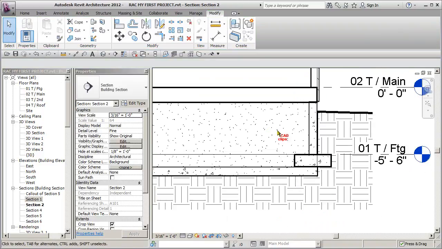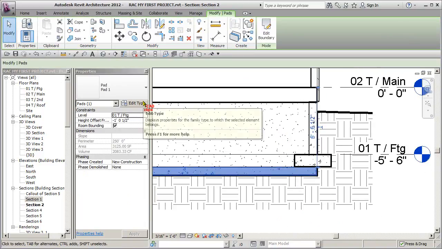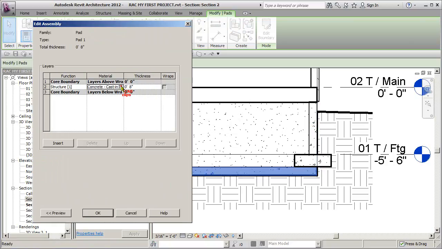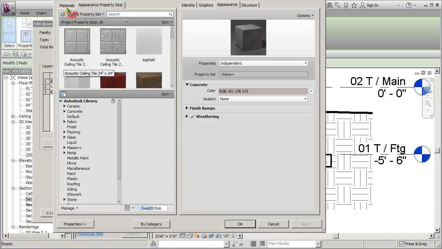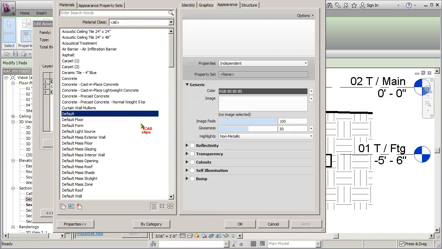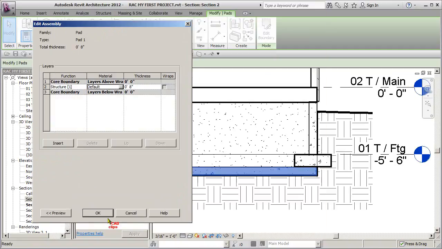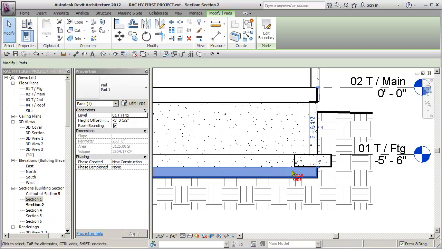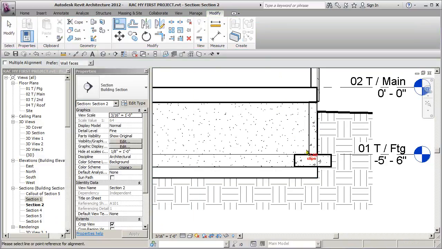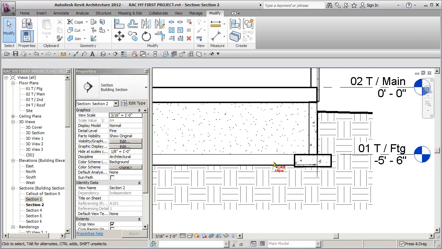Last thing is, what I usually do anyway, I don't necessarily use material. I usually just leave it with the default material, or else default pad or something. There's all the defaults in here. And then I usually don't give it much of a thickness. I usually give it a lesser thickness, but in fact I think I'm going to go with the 10 inches because that works well with the footing thickness. And then I'm just going to go back and realign the top of the footing to my pad. Escape.